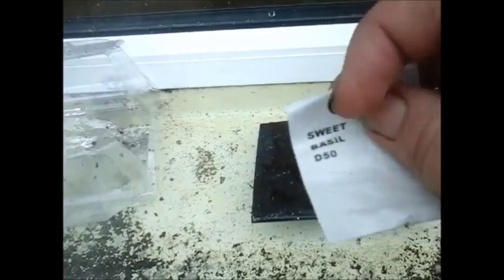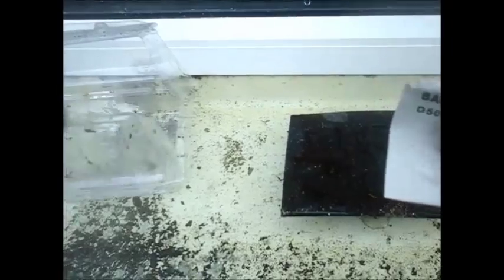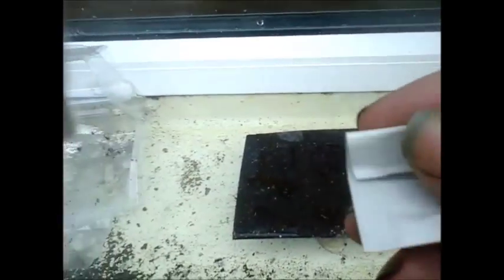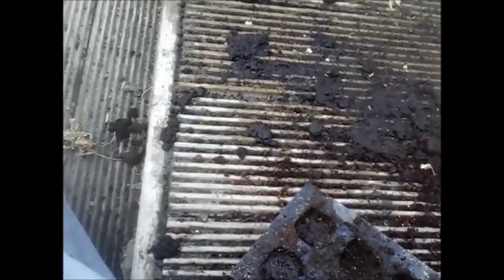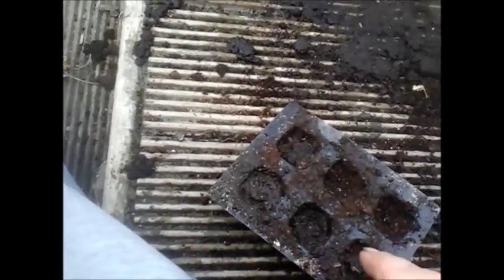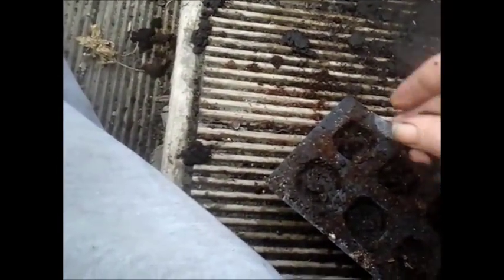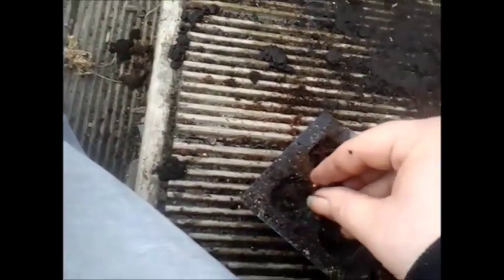These are the basil seeds I've got. Sweet basil from last year. So they've been in a sealed container, sealed up in a Ziploc bag, so they'll hopefully work. Just going to put them in now. I've just put my wet finger in the packet and took out about 7 seeds at a time, and put them in. Because personally I think the more seeds, the more chance there is of one surviving. I know that might be overcrowded, but I can take out ones that I don't need, that are weak.